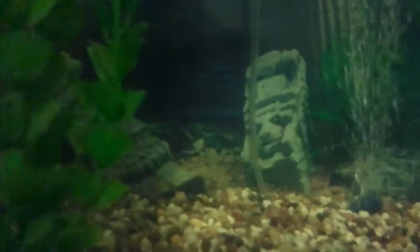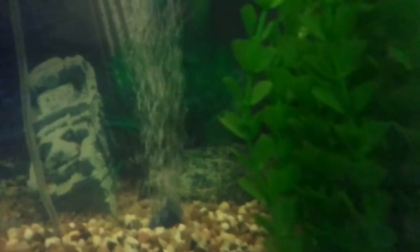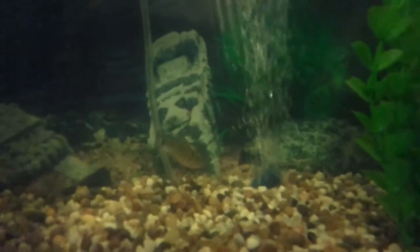It's a nice tank. I mean, 300 litres. It's a Jewel, that's the make of tank it is. It's not some little goldfish bowl like some of these YouTubers use for their fish. Putting four piranhas in a 40 litre goldfish bowl is a bad idea if you ask me, because they're just going to kill each other, aren't they? No space for them to get about. Whereas my fish have got 300 litres of water to just go around doing their thing.